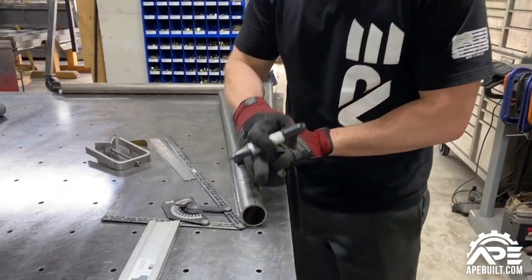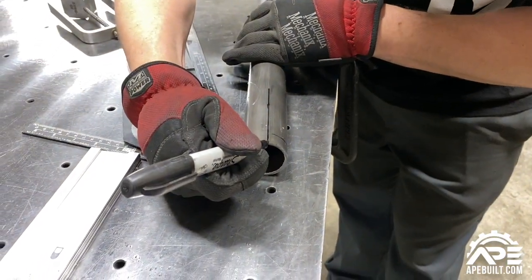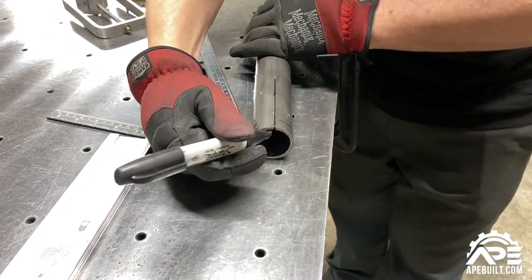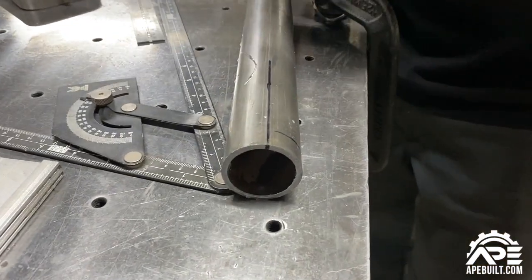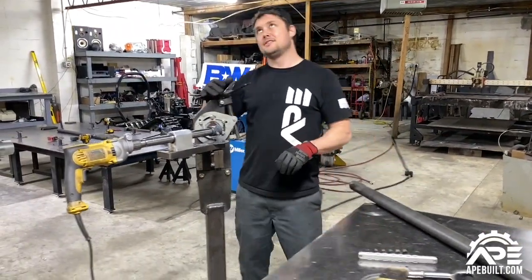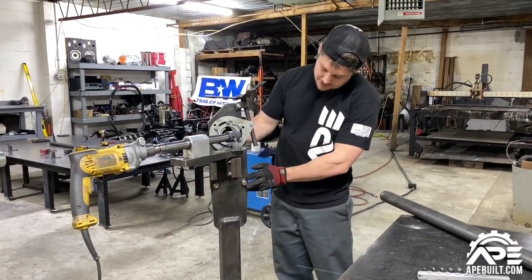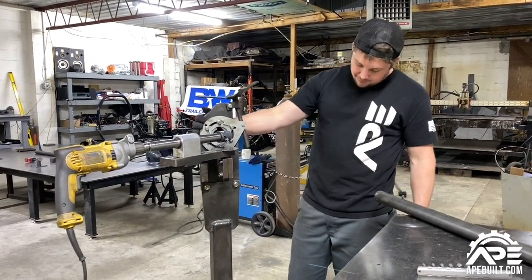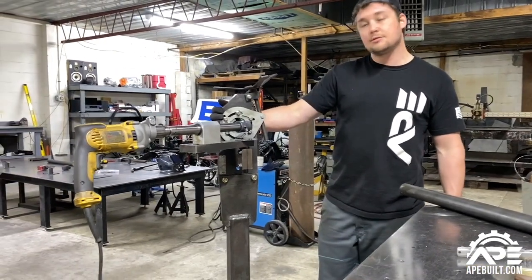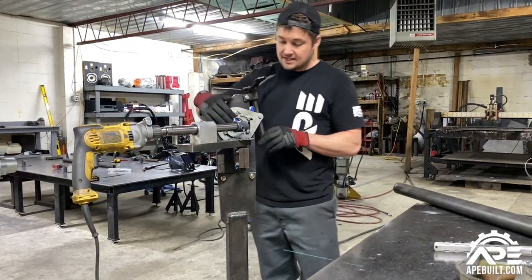We're a half inch out from the intersecting point. Drawing a big line on the top is important because once you're cut and you come to the notcher, that's your top point — you need to know where the top is. I've found it handy to also mark it on the front face of the tube, and I'll show you why when we get to the notcher. This is the Bailey TN-250 tube notcher. We built a bottom manifold assembly and added a Rockwell brake rotor for a stable, mobile stand — I can roll it around the shop. We've set it to 32 degrees.